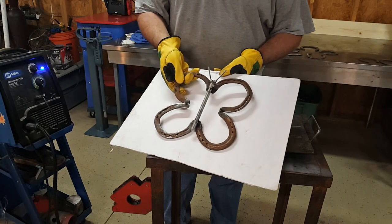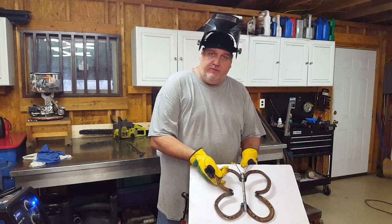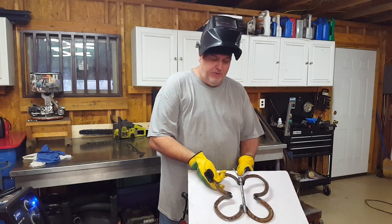So once you get the butterfly done, just put it off to the side, and we're gonna do the flower next, and then we'll put it on a stick so that they'll all be up in the yard.